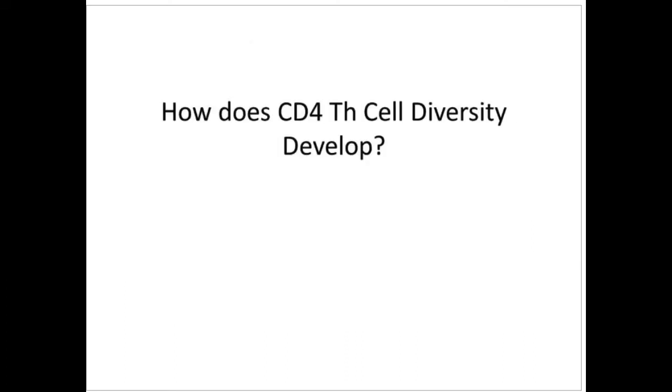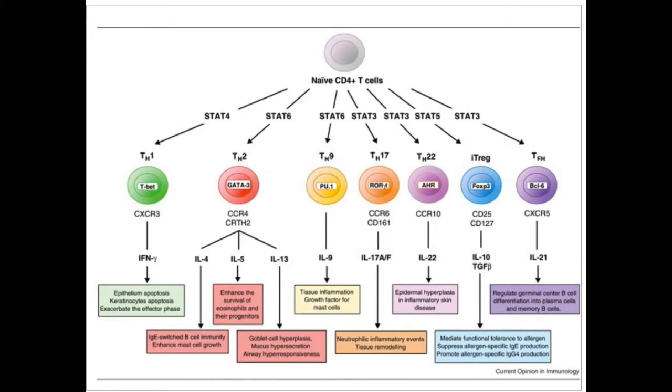But the interesting question here is, how does CD4 Th cell diversity develop? You start out with single cells, and at some point they develop this huge range of activities. Just to give you an idea of this, you get a naive CD4 cell, you activate it, and under certain circumstances you get a Th1, a Th2, Th9, we won't talk about that, Th17, we did talk about that. There's a Th22, there's a T regulatory cell, and the TFH, actually I don't recall what that is, that's something new. It makes interleukin 21, I guess, so that actually would be a B cell factor.